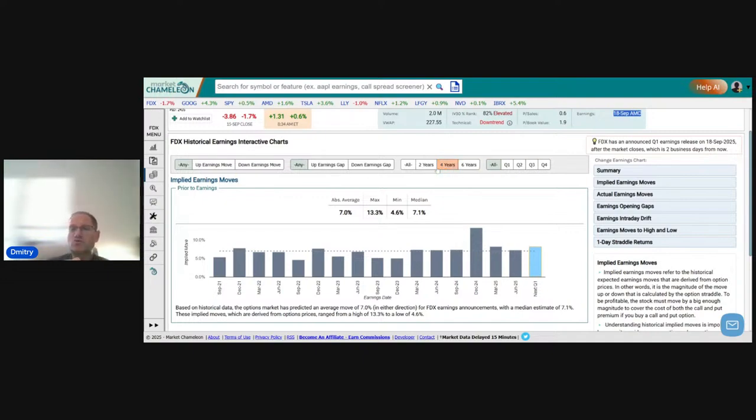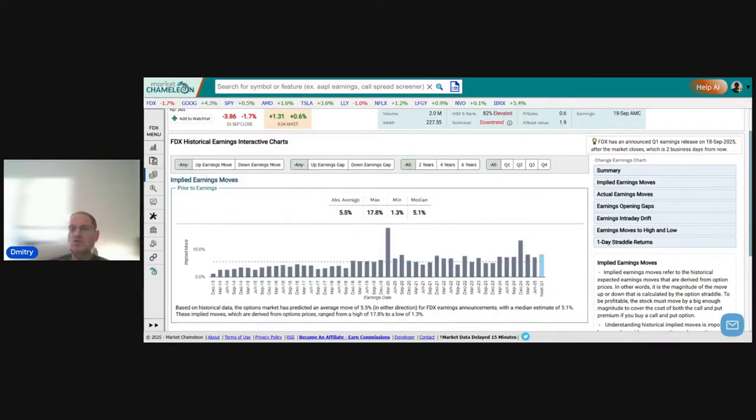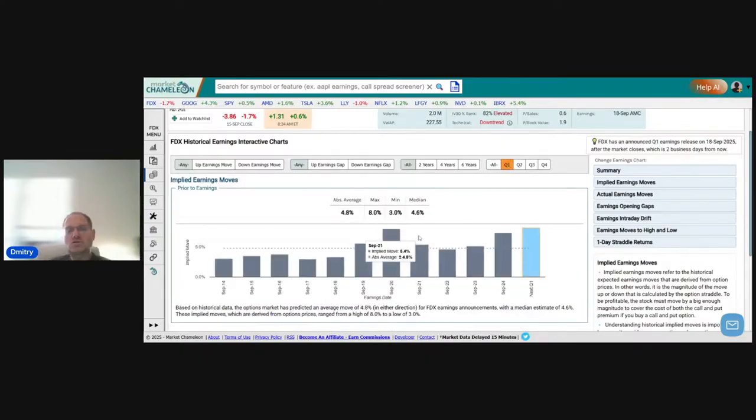If we wanted to go back and look at these observations by quarter, because we see FedEx is reporting Q1, and maybe the data looks different for Q1 than other quarters, let's put on Q1, and we see that this changed a little bit, 4.8%.